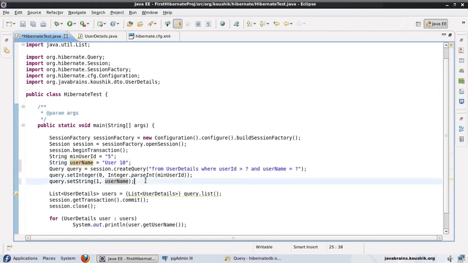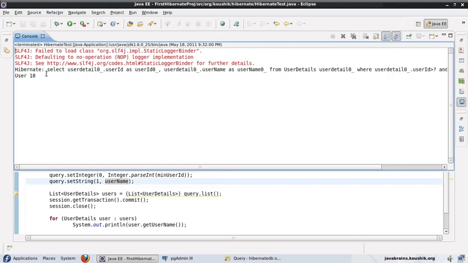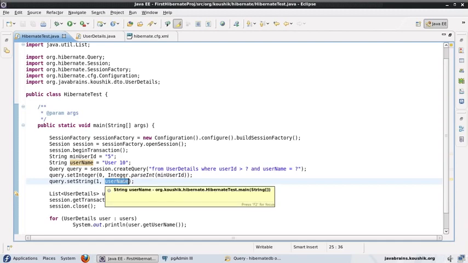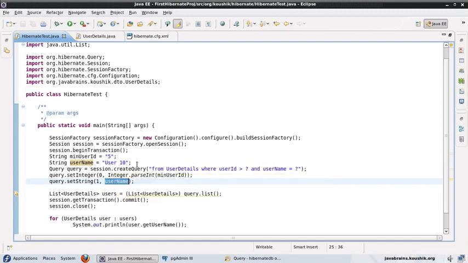So now if I run this, there you go, user 10 comes up. Actually, that's the only one that should come up because username is a more restrictive criteria. You can try out the SQL injection example that I told you earlier. It'll not work in this scenario where you're actually plugging in the parameters, because you're saying I'm going to plug in a parameter and then you put a where clause in it. Hibernate detects this and says, hey, something is going wrong, and then it will not run the query. Okay, so this is one way we can do this.